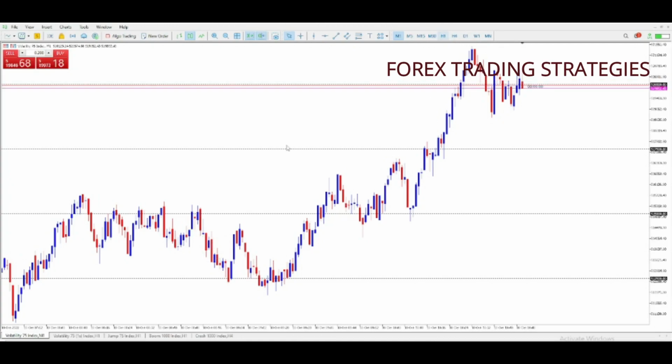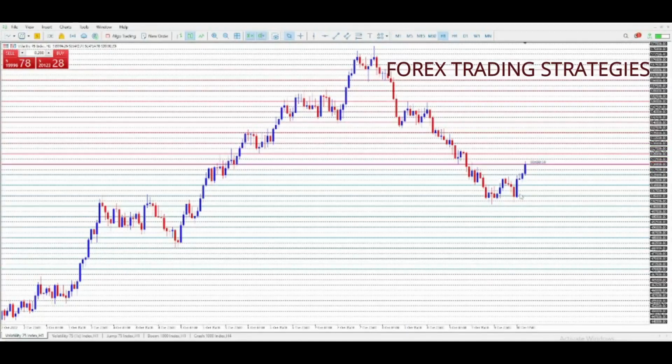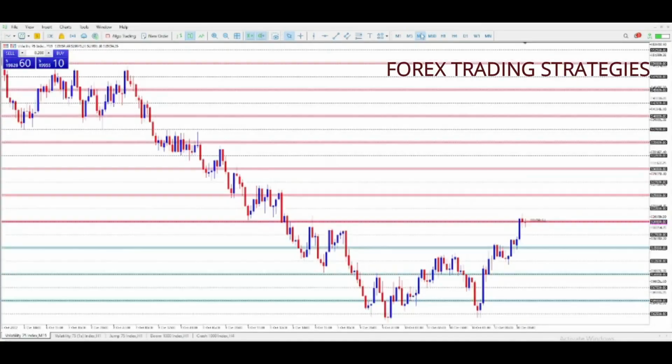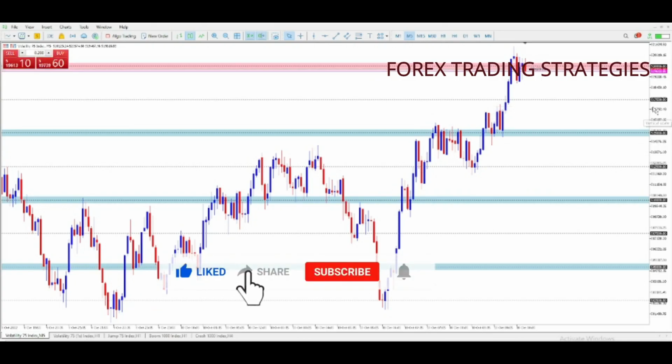But what you want to do in this scenario to avoid situations like this is to just have an idea of what's happening on the higher time frame: the 1 hour, 4 hour, the 30 minute if you want, and the 15 minute. Then you can decide what to do on the 5 minute and 1 minute. If the higher time frame is buying, just go with the buys, because VIX can be dangerous. You don't want to be caught in drawdowns. So just go with the flow. That's how I do this.